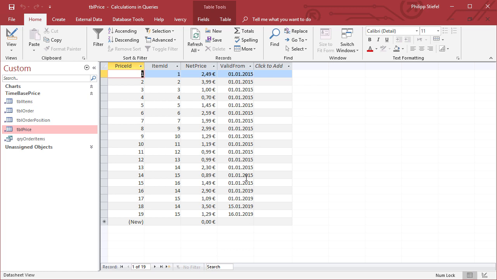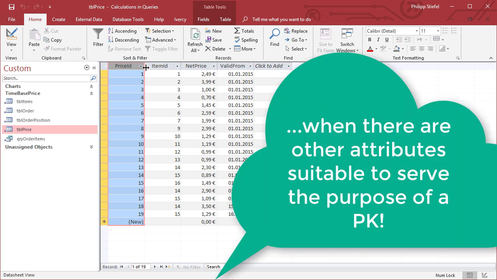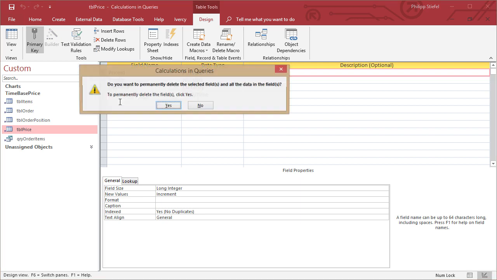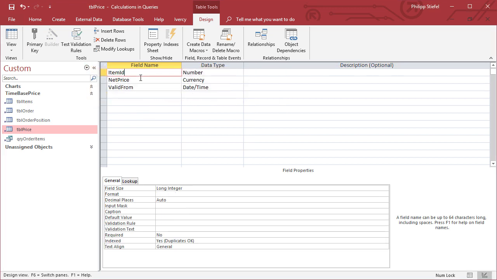And while we were talking about normalization, this is not essential, but the price ID column was a surrogate key. An artificial key, just an auto number to identify the price, and that was required because there are multiple prices per item. That is our intention. But I'm not a huge fan of artificial keys, and now we can actually get rid of that key. Just switch to design view. We do not need the price ID key anymore at all. Yeah, delete the primary key, please.